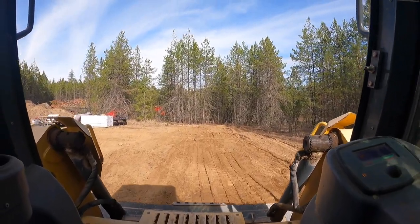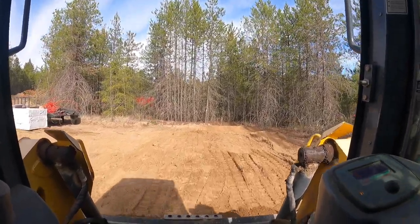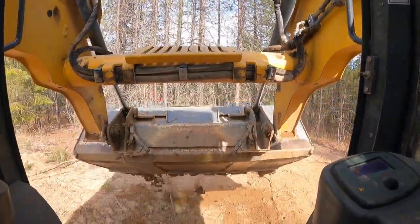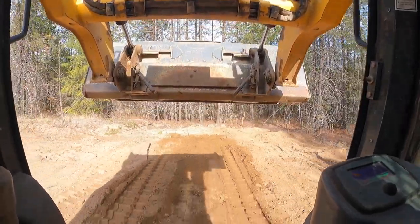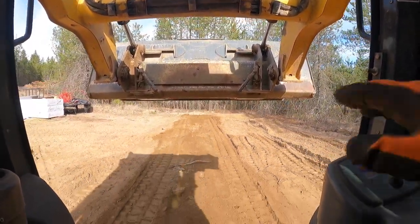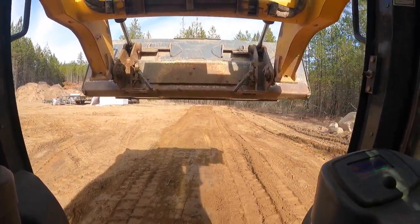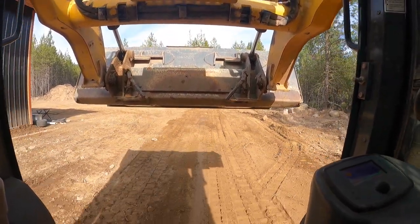We get one big hump, so we'll dig in here. There's no feathering off. I should go grab the skeleton rake, or skeleton bucket. There's so many boulders in here. Every time you hit a rock, it throws everything out of whack. So if you have a lot of boulders or a lot of big rocks, go through with a skeleton bucket if you have one, and get all that stuff out of the way before you try to grade.